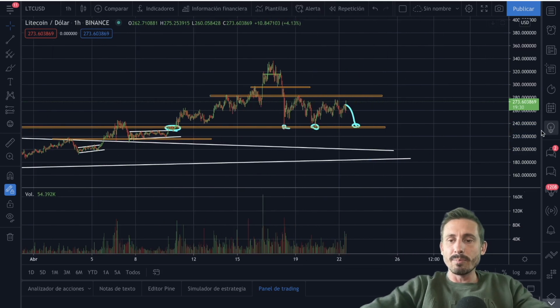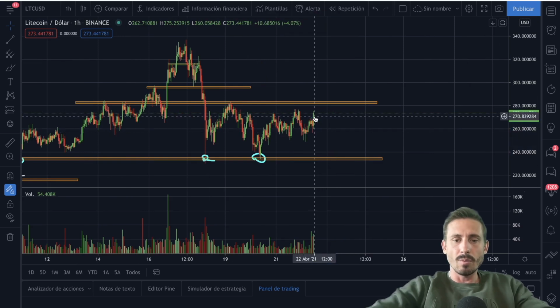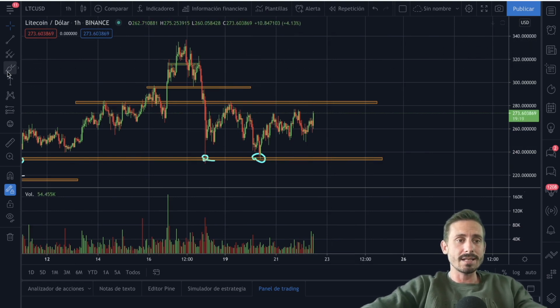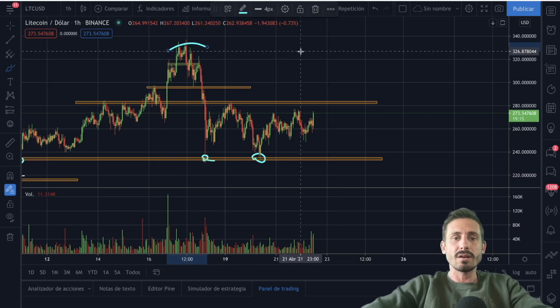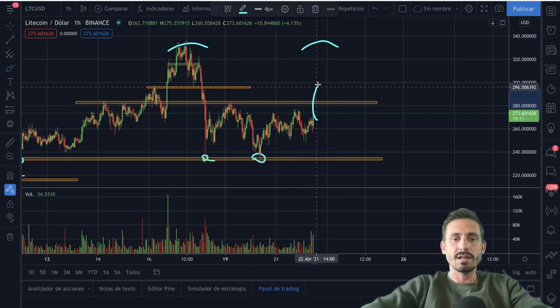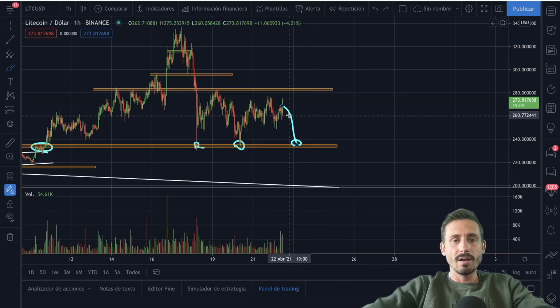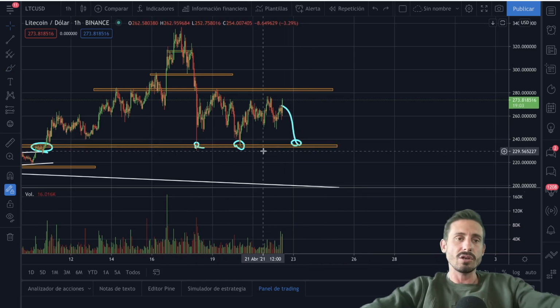But I'm going to stick with the bullish case scenario, guys. This is looking extremely bullish. Retest to the resistance, $282 levels. If we break this, guys, it is time to meet this high over here, which is at the $330 range. So this is my target for the Litecoin US dollar pair. We might come down and retest the $235 range, major support, break to the downside. You know the deal, guys.